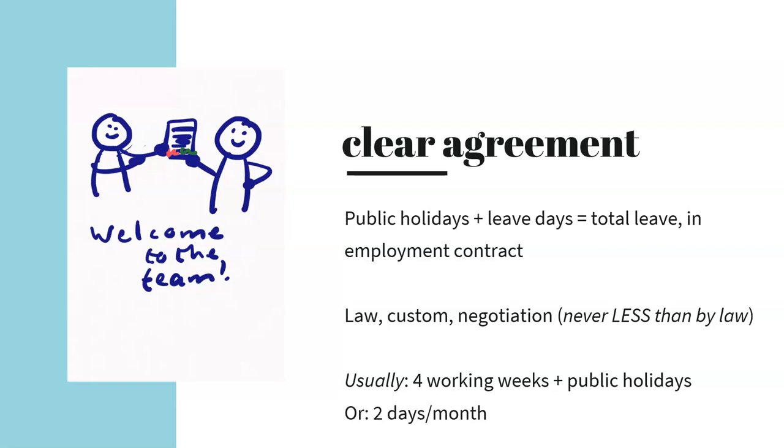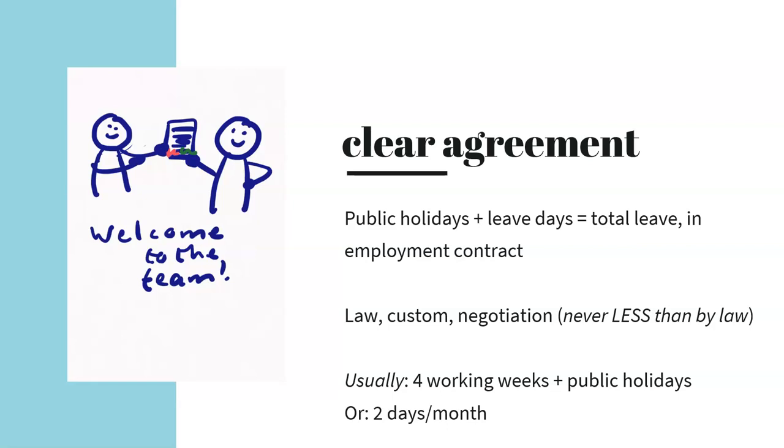And when the person is working 20 hours per week, then the minimum required by law in the Netherlands is 4 times 20 hours on an annual basis. So it depends on the number of hours that a person is working, what the exact days are, what the number of the days is, but the law prescribes a minimum, and that is the equivalent of 4 working weeks.